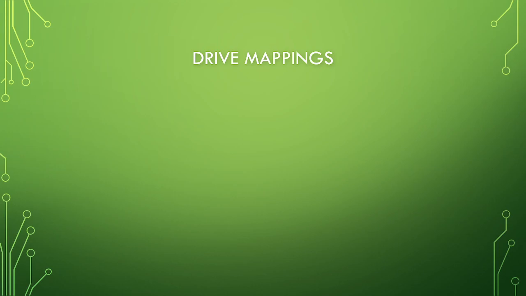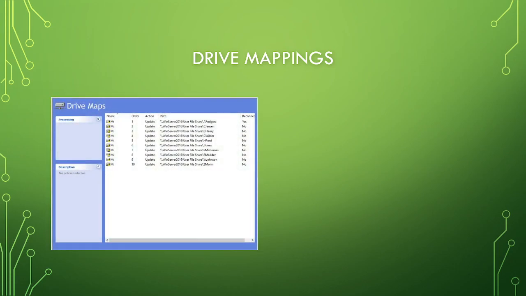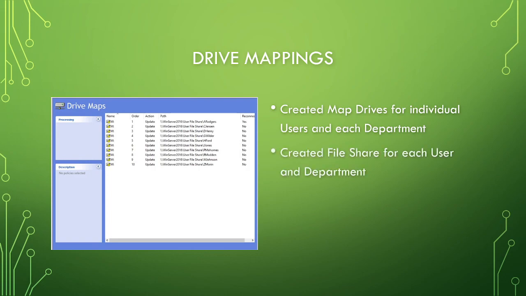I followed that up by working on creating drive mappings for all the users to a home drive, as well as creating a shared drive mapping for users to a department drive. I created each map drive for each individual user in each department, as well as creating a file share for each user and department.